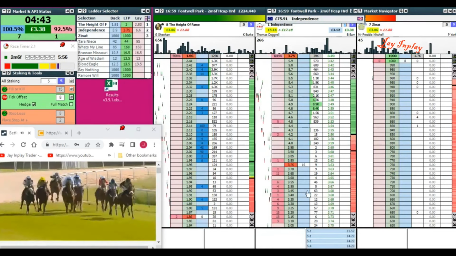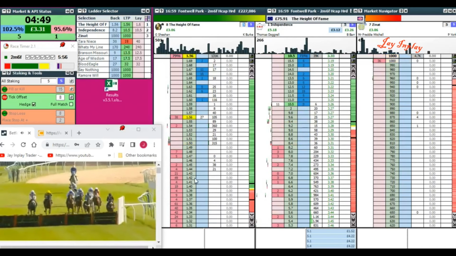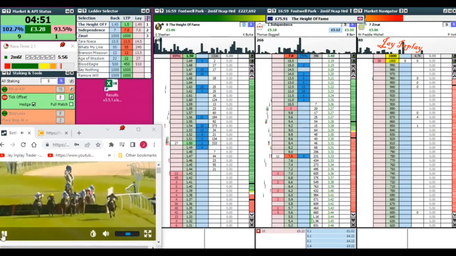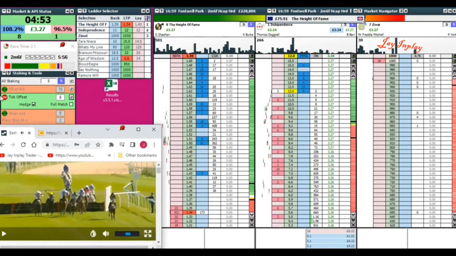We need money out, and now we're done. Branson, Missouri is in second place, then behind them is pushed along What's My Line, Age of Wisdom, Independence on the extreme left. Now you hear the sucker sound. That sucker sound is warning me that we're going into the red zone. You heard the one beforehand that gave me the warning that I need to be out soon. We got out. Now, obviously, this doesn't look like this horse is going to win, but if it was going to go on and win, we could be in a lot of trouble. So just having that warning to tell you when to trade and when not to trade is the best thing.